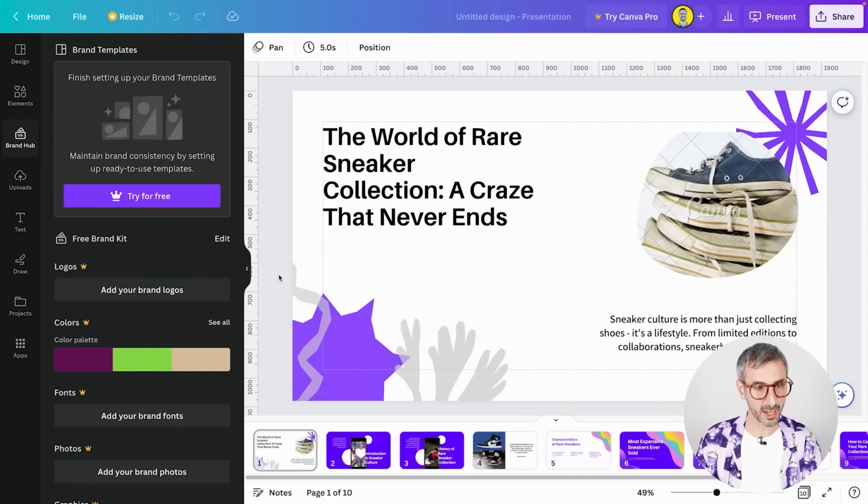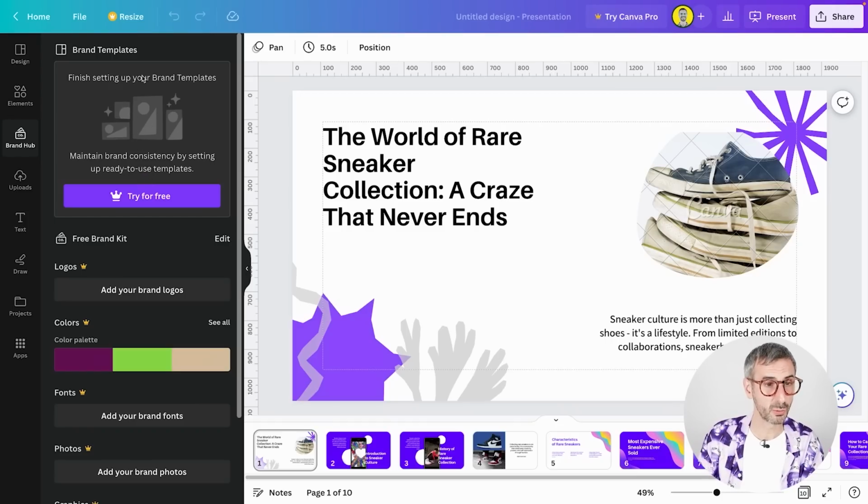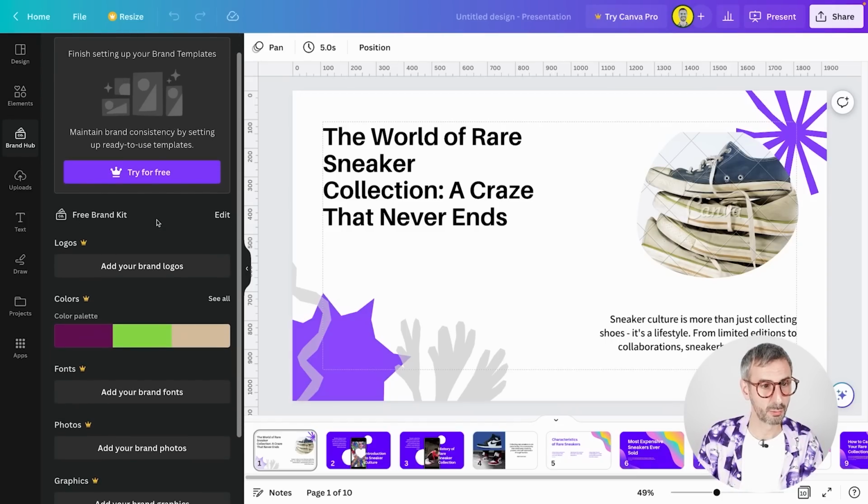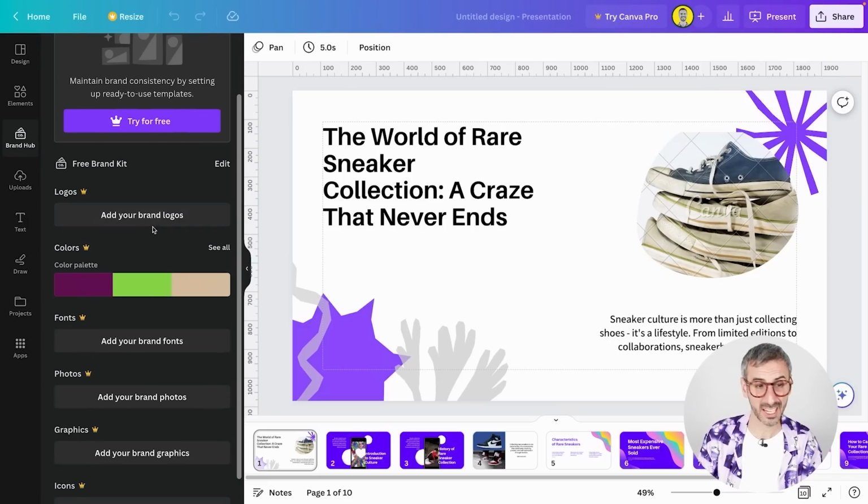And before we move on to the next improvement, also related to the Brand Hub and the brand assets, I want to show you what the experience looks like from my free account. So this is one of my Canva free accounts, and I am here on the Brand Hub, and you can see it looks quite different. I don't have any of the team templates right here because it's only available for pro users. In terms of the brand kits, I only have one. I don't have an option to add several brand kits, so it's just limited to one brand kit. I cannot add my logos.